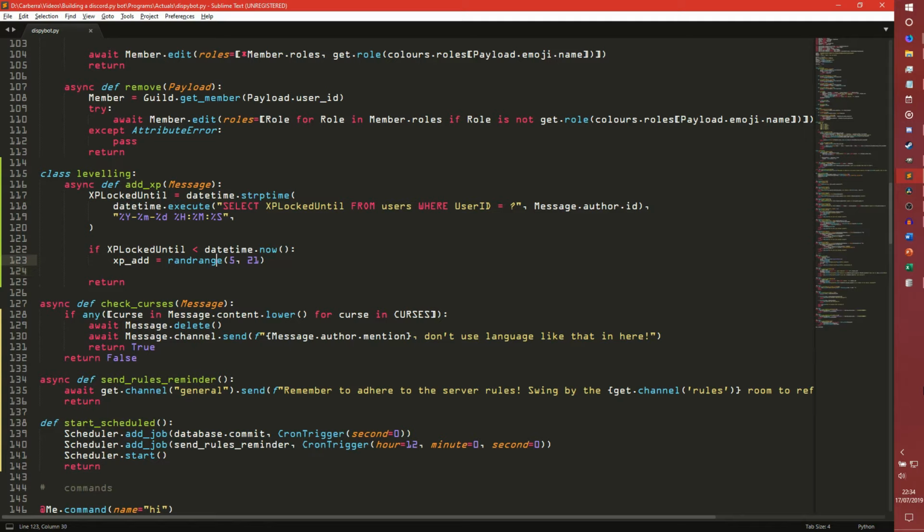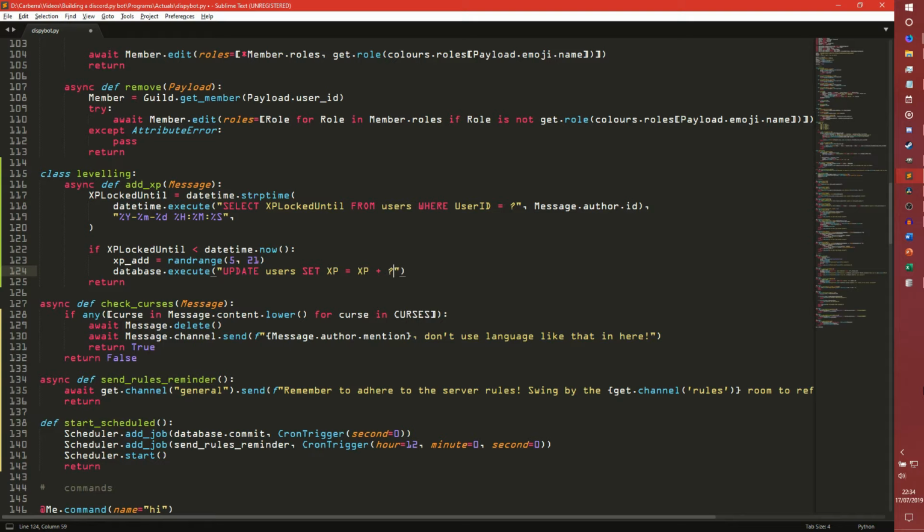So we want to create a random number. In this case, we're doing it between 5 and 20, hence the 21. I've done that on purpose. Here, we don't want datetime. We want to modify the database. So actually using the update, set xp equals xp plus that.